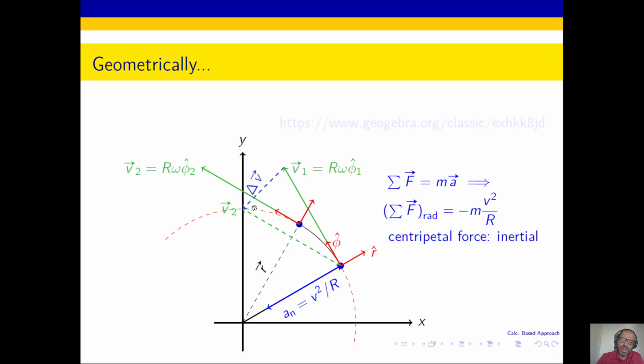because actually this is a non-inertial reference frame. The two reference frames are not moving with constant velocity with respect to one another, because this velocity is changing in direction. So v is v1 initially, then v2, and that's the difference between them. That is actually a change in velocity, and hence that's what gives rise to this acceleration. So this is basically how this looks.